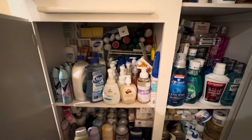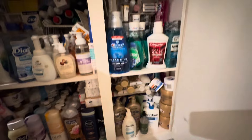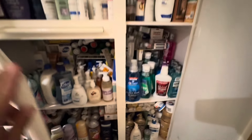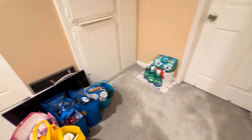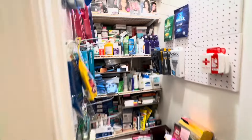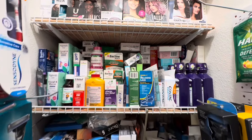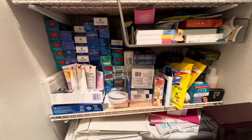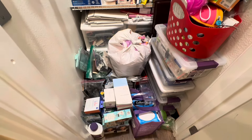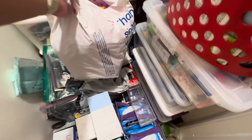We have shampoo, conditioner, and stylers on one shelf. Body wash, deodorant, hand soaps, lotions, mouthwash, baby products, and shaving items on the others — more than a family can use in a year, but that's what happens when you coupon. I'd rather get ten items for free than pay retail for one. On the other side of the stockpile: feminine care at the top, hair color, all the medicine, facial care items, and toothpaste. I'm happy with all the items in this area.